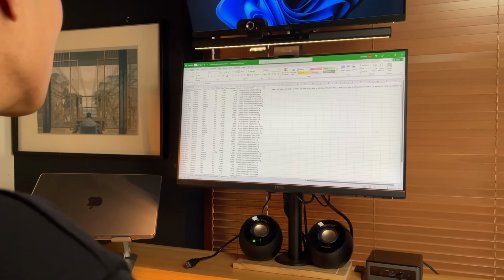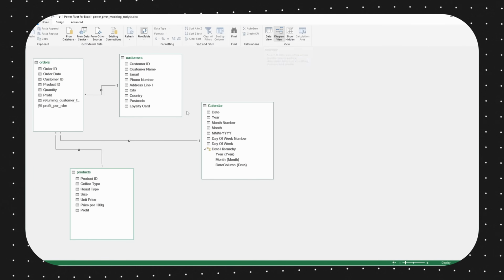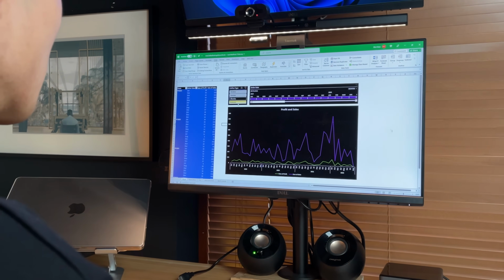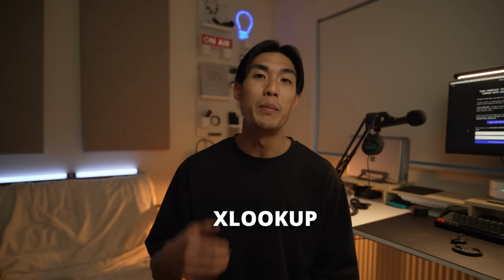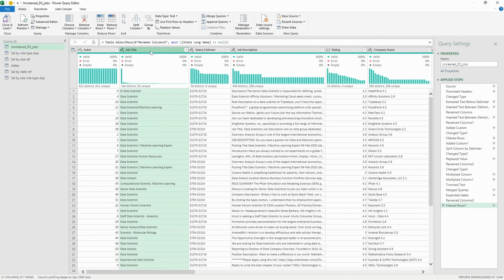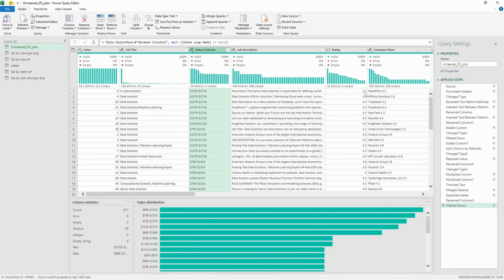It's by far the most powerful spreadsheet tool in my opinion. If you think Excel is basic, then please think again. It's incredibly powerful for data analysis. Learn how to use pivot tables and pivot charts, advanced functions and formulas like VLOOKUP, XLOOKUP, index match. You know I love a lookup function, data visualization features, Power Query, Power Pivot.